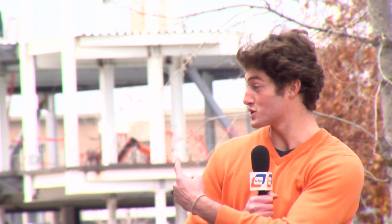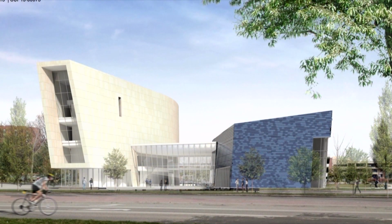Let's take a look. This year marks a new era for Boise State University and students and professors here at the school. As you can see behind me, over my shoulder, is a fine arts building that is being constructed right here on campus, on Capitol Boulevard. This project not only means great things for the students and professors that are currently here at Boise State, but it means great things for the potential students and professors that are planning on coming to this university. Not only will it mean great things for the fine arts majors, but it's also going to be a regional landmark for everyone across the country. This project is going to be worth $42 million, and it's supposed to be done in August of 2019.